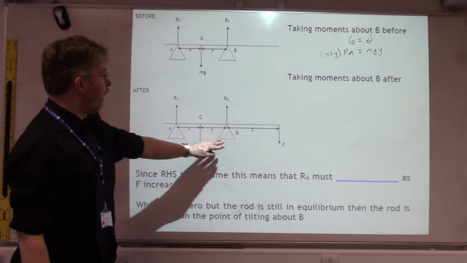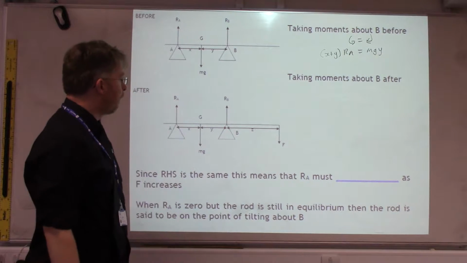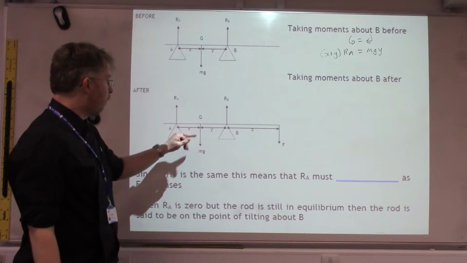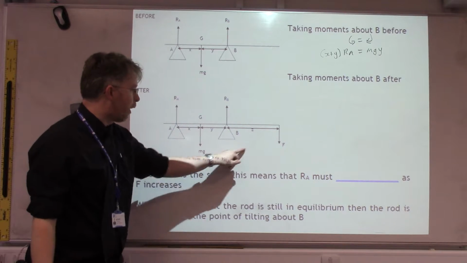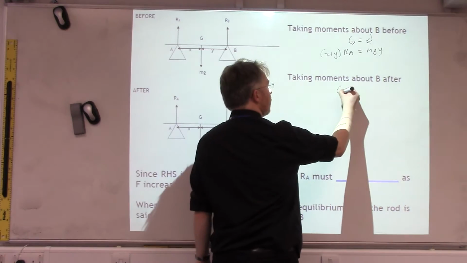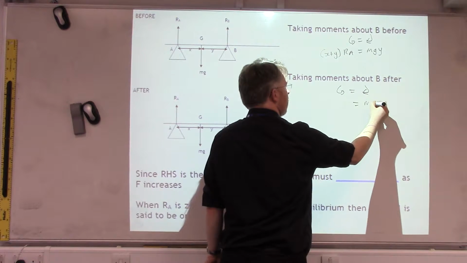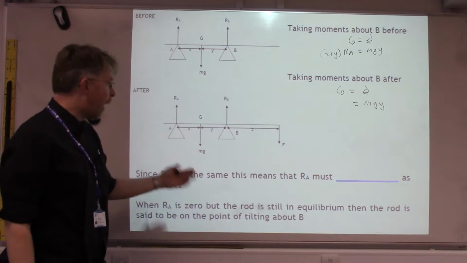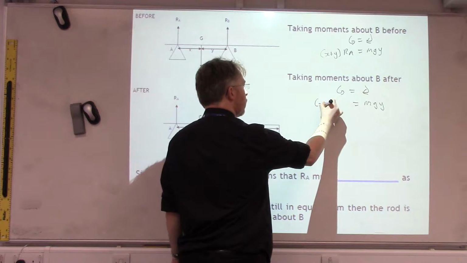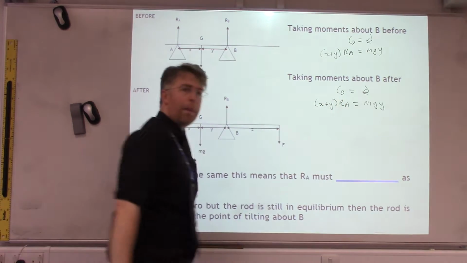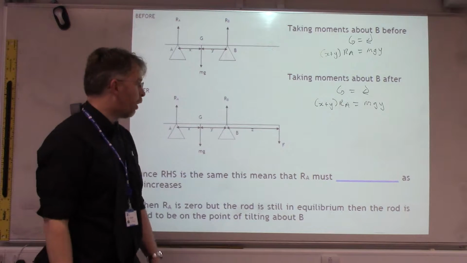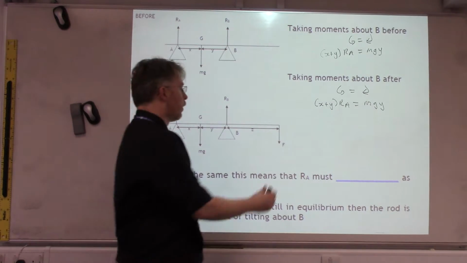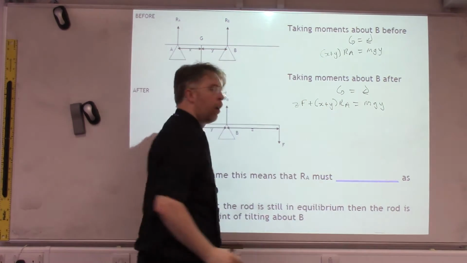Now suppose on the edge of our bridge someone walks on the side of it with a force F. Our bridge isn't suddenly going to collapse, so it will still be balanced. If we take a moment about B, the only anti-clockwise force still remains mgy. And the RA force is still in the same place and the same distance away, so that part of the equation is still the same. But now we also have an F force that's going clockwise, and that's Z away from the point B. So we have Z times F to add along the top of that.